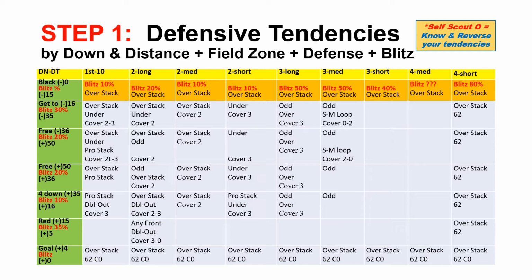What you want to list with each of those is the type of defense, meaning the front and the cover. And then you want to look at the type of blitzes they're using there. If you look in the orange, we've got an overview of the blitz percentages on that down and distance, is what we're looking at. So you can see in this example, this team is pretty low blitz on first and second down, but then on third down they turn into 50%.